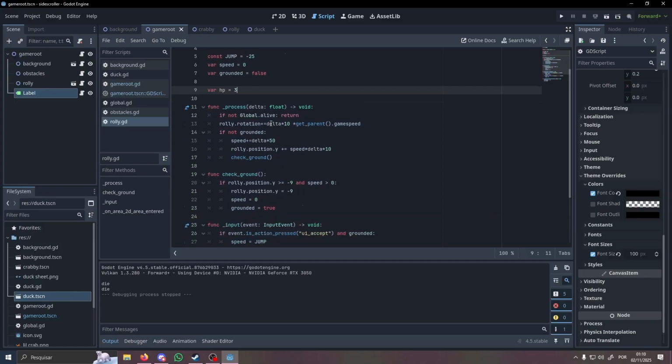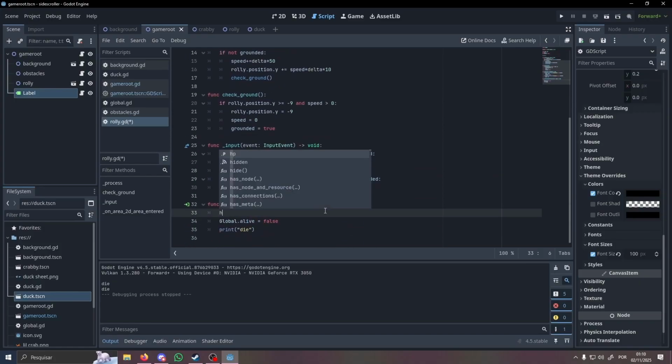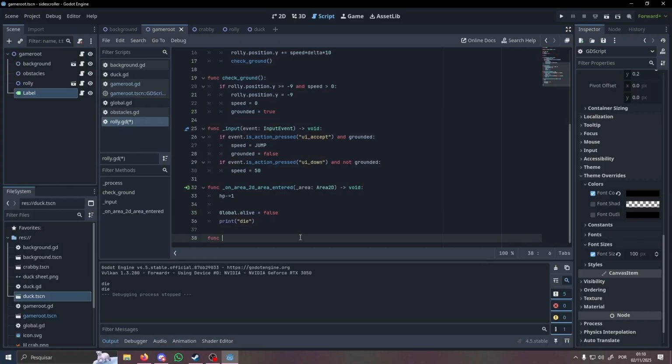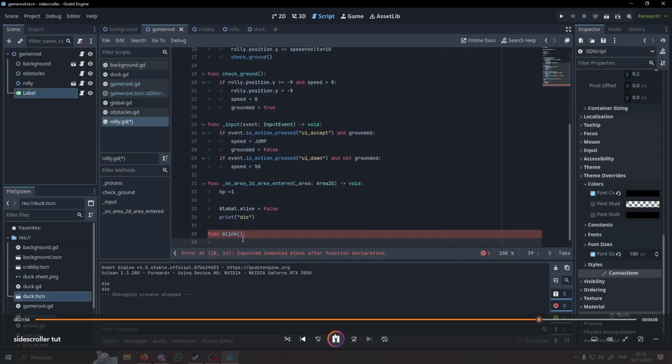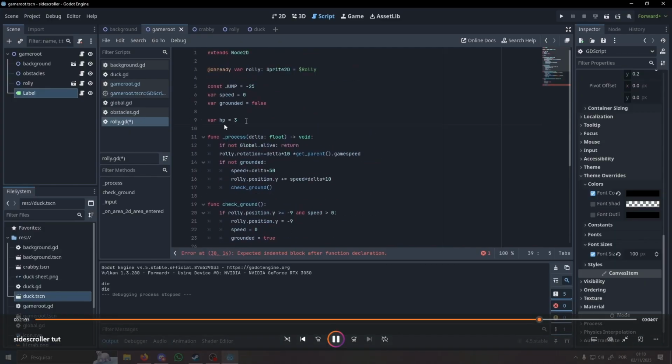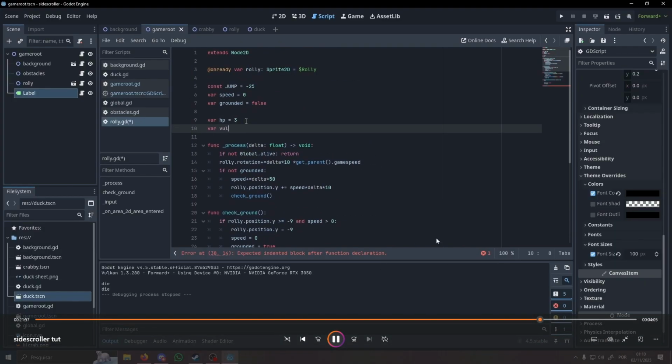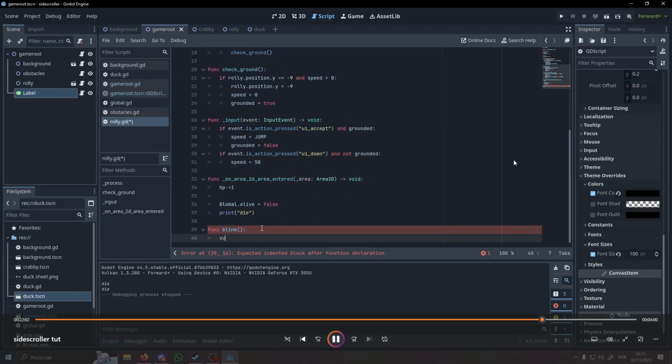Okay, the other thing I mentioned, the health value, so the player can take more than one hit. It's interesting that this system can be adapted into many other types of games. We're going to have our HP value, our vulnerable boolean, and our blink function.